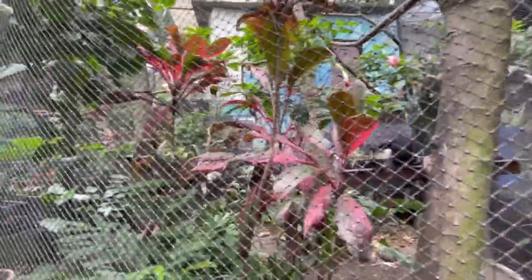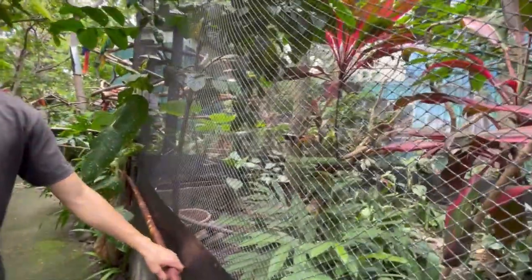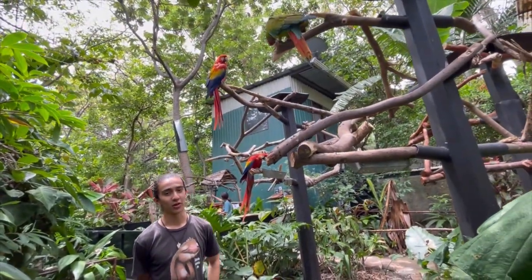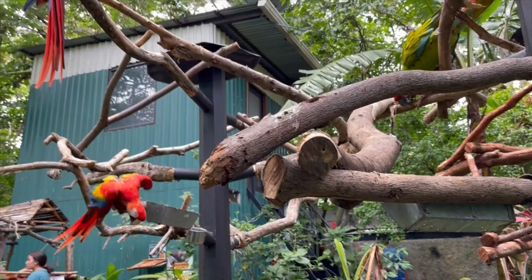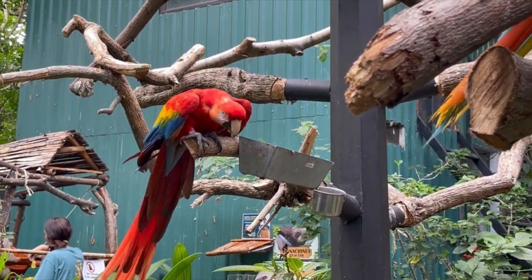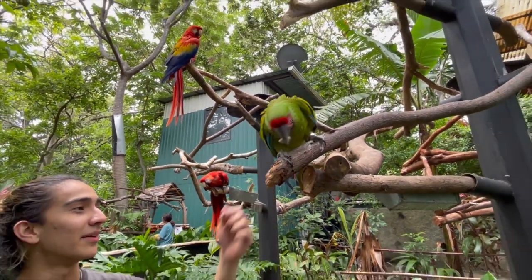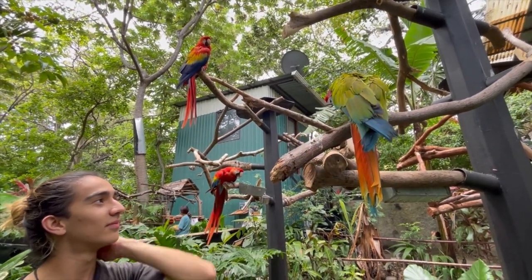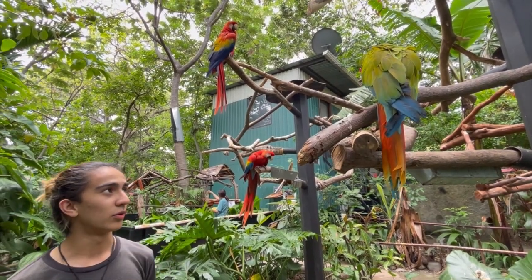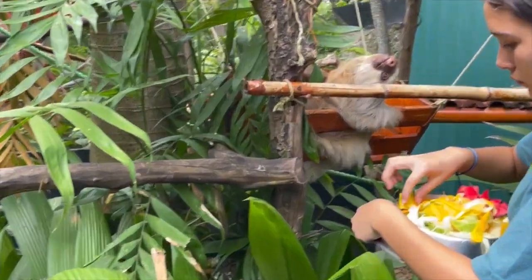Now here you can see we have a wide variety of birds — we can see them a little better from the other side. We have my favorite — and this is the largest toucan species in Costa Rica, commonly reaching almost three feet in size. And here is also my favorite little spoiled girl. She likes the guide more than most of his workers. Her name is Marley.